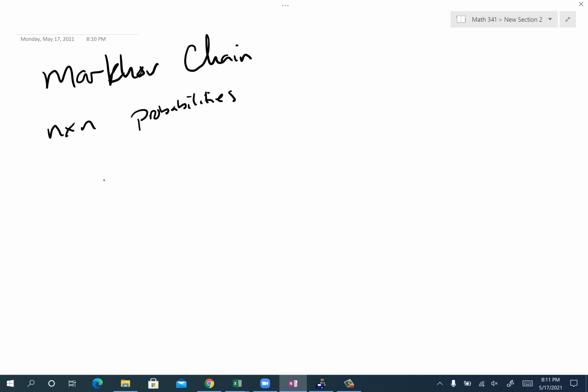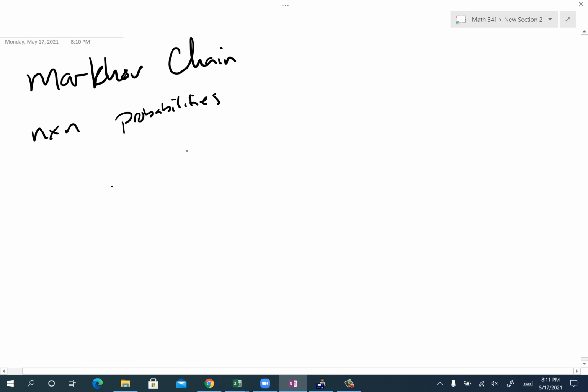You can have it so that the probability of starting from here and finishing here goes in a row. The one I'm going to do tonight, I'm going to start on the top, and I'm going to finish at each one of these locations, so that the sum of this column will be 1 each time. Now let me demonstrate what I mean by that.